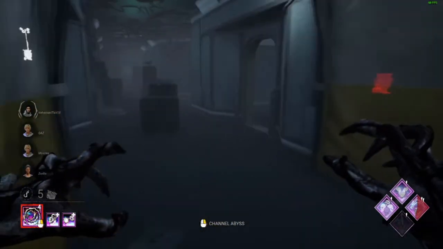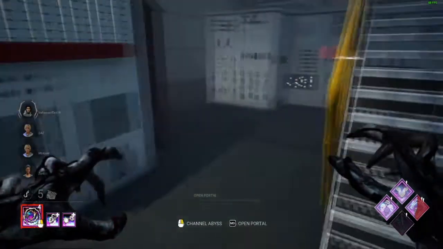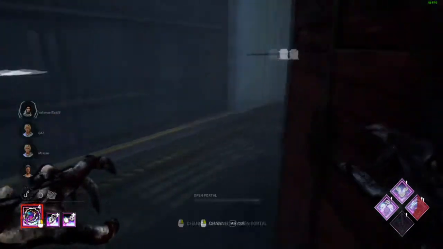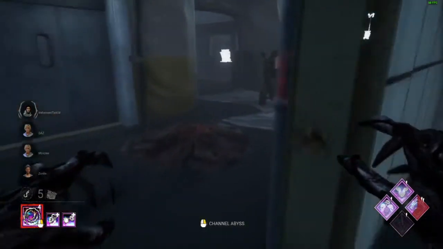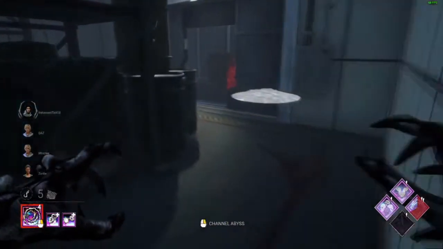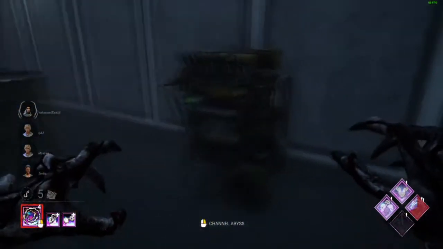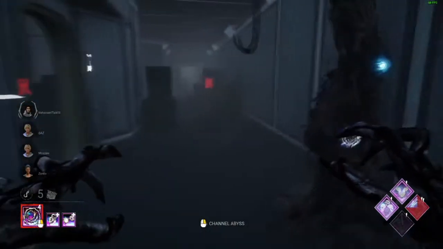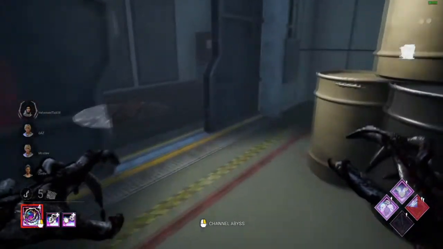So I'm just kind of venturing the map at this point, trying to find a survivor to pick on. That, and I want to see how effective it is when you're in chase and you manage to hit the shred action. Okay, so I can hear this gen being worked on. I've got a portal over here. I don't see anything. There's no one around as far as I can tell.